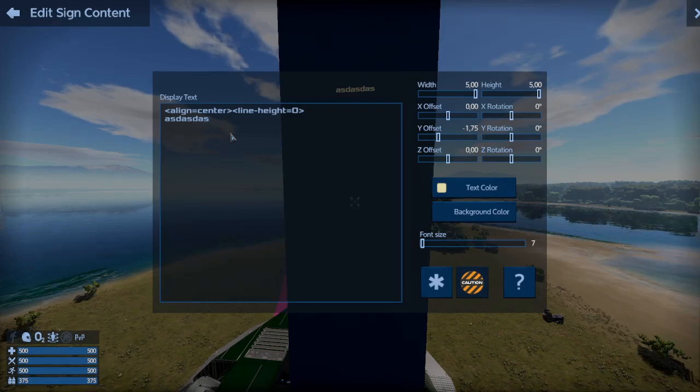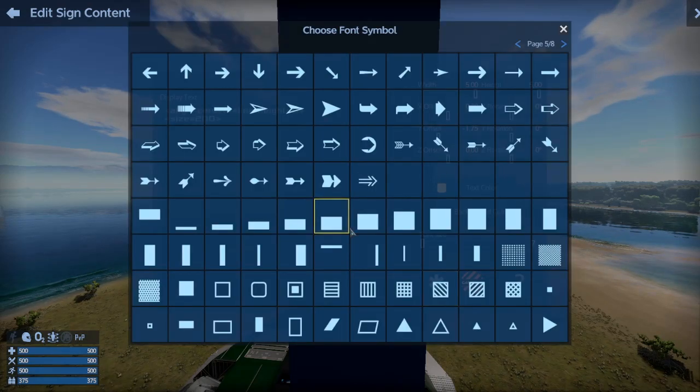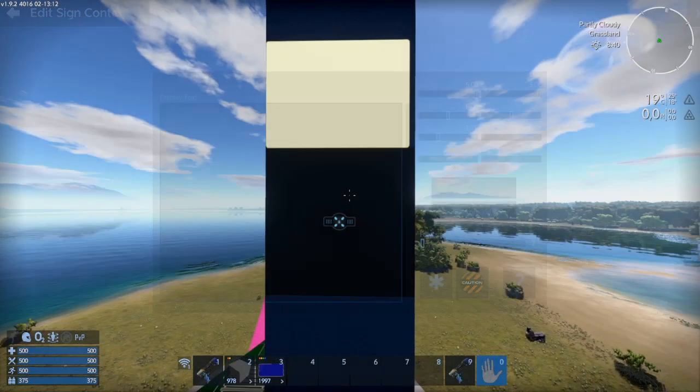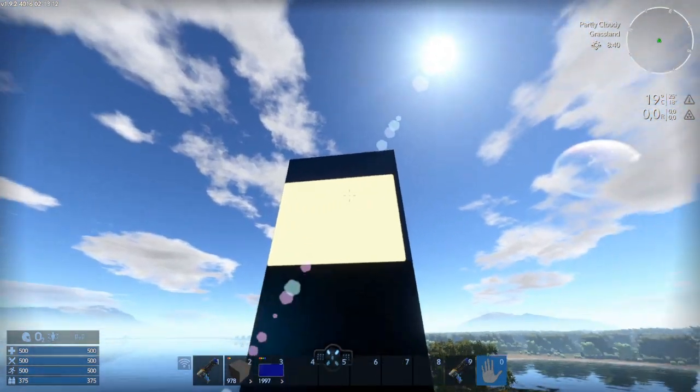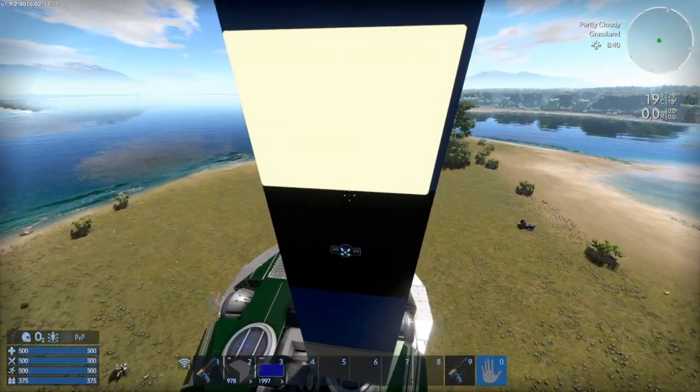Overall, it helps if you have some rough idea. You can look at my LCD list for some ideas of what you can do. And I would recommend starting out with a bigger shape at first. So let's say a size 200, and let's do something like this. You can do some border at the top, some border at the bottom, and then have some stuff inside this.